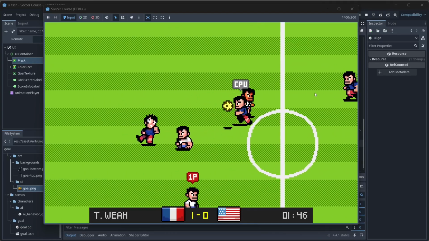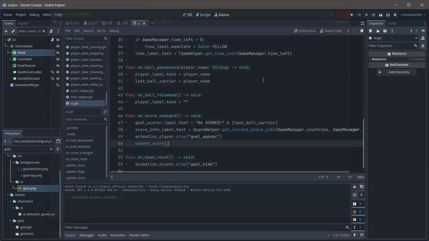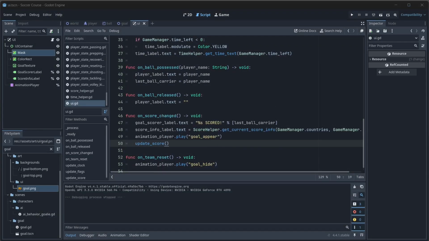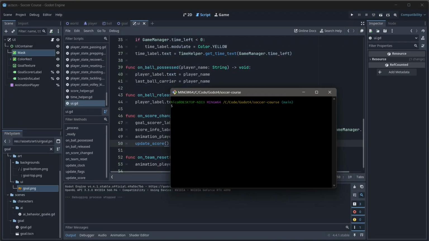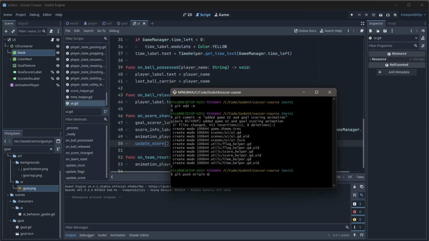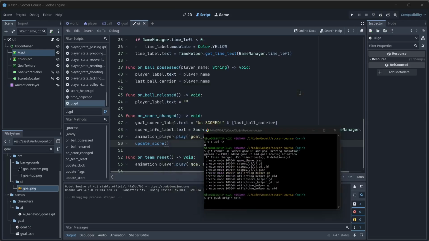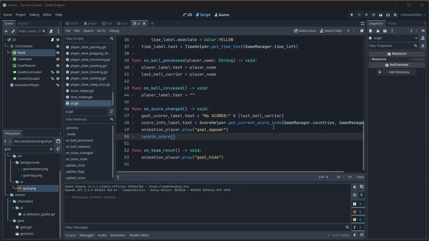Perfect. Okay, now we're going to add an animation for whenever the game finishes. Let's just persist our changes first. And a goal scoring animation. All right, now I know that we're already way over time for this episode, but I hope you'll indulge me here as I'm really hoping we can complete those animations today. So let's go ahead and create the animation for whenever the game ends.